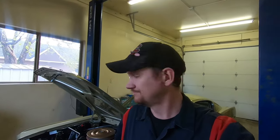We've done work on this car before, little tidbits here and there, but today we have a rear differential howl. It kind of howls a little bit when accelerating, but mostly when we're decelerating. So I'm suspecting pinion bearing and/or side bearings, but we're gonna open it up and see what we're after.